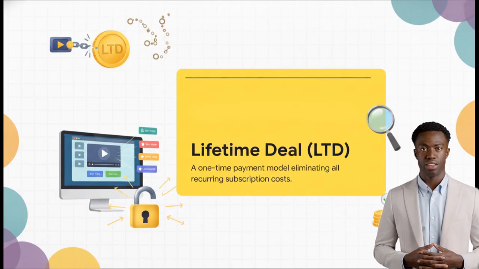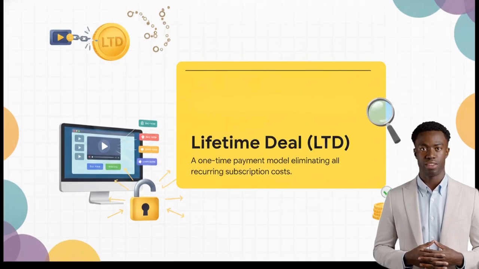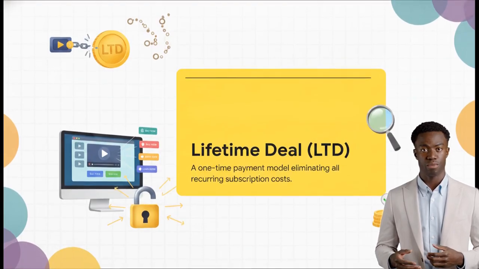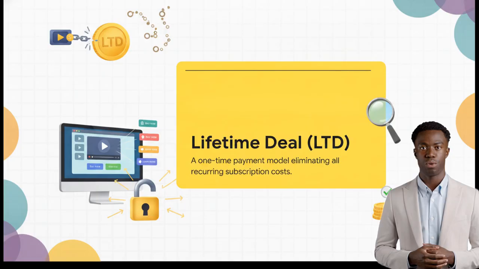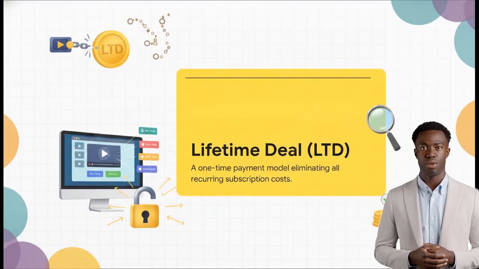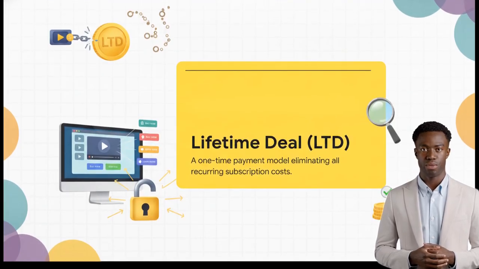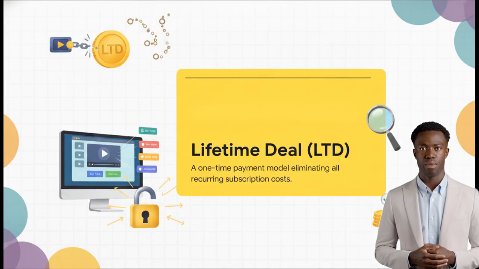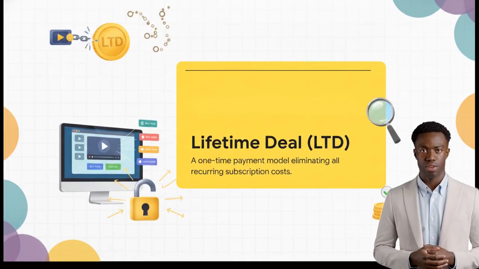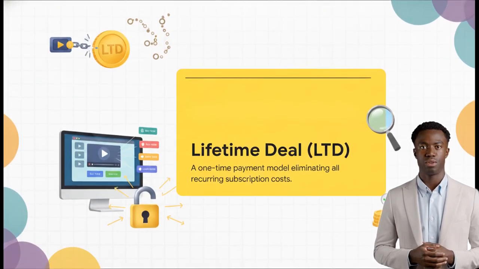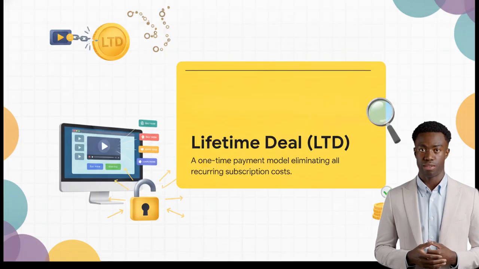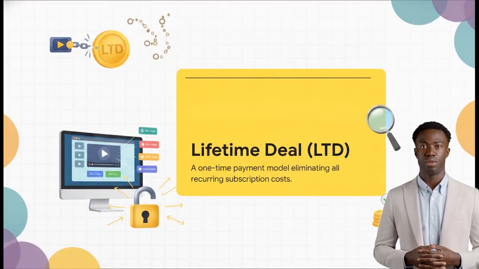WP Managed Ninja is going with a lifetime deal or LTD for this launch. If you've been around the software space, you know an LTD is the holy grail. It's a single upfront fee for the lifetime of the product, including future updates. It totally bypasses that subscription fatigue we were talking about earlier. It just takes the traditional SaaS billing model and flips it completely on its head. Pay once, use it forever.